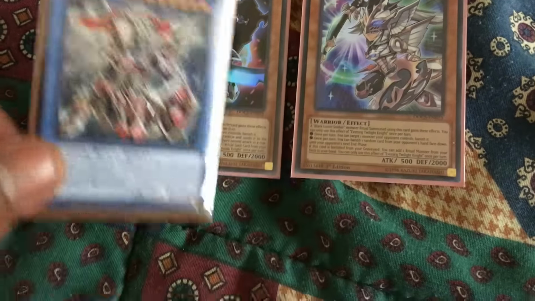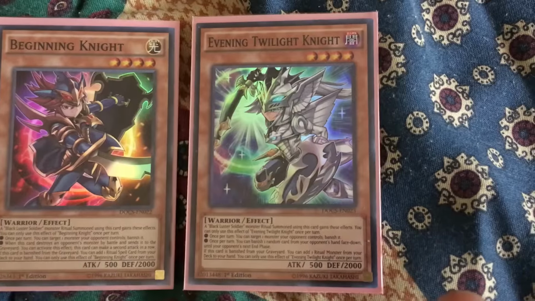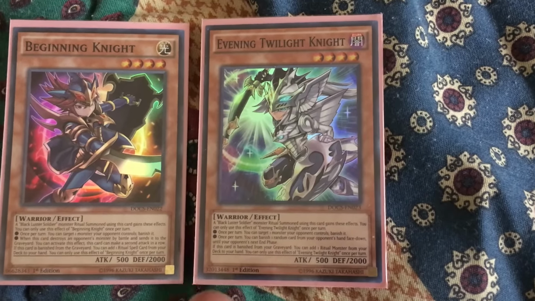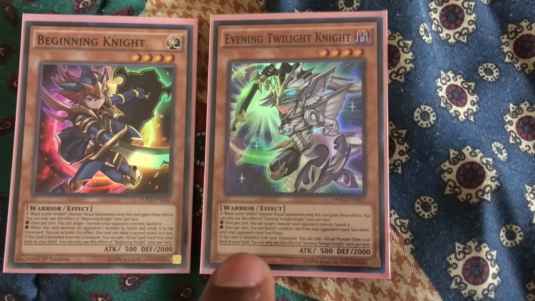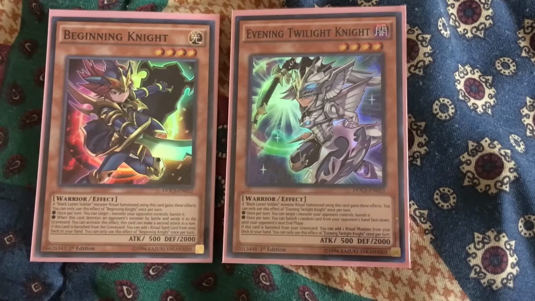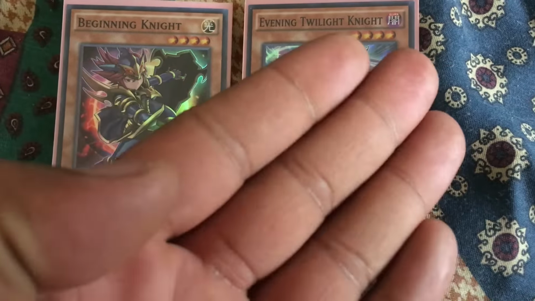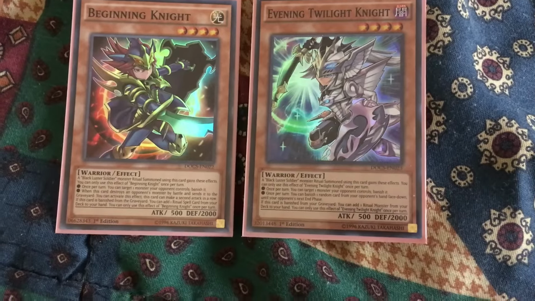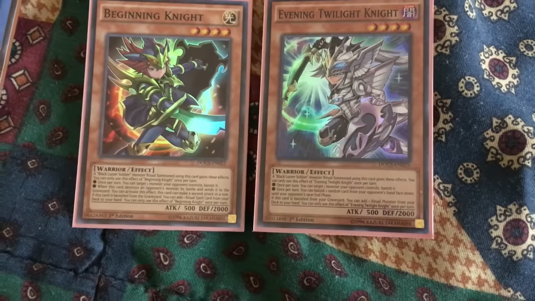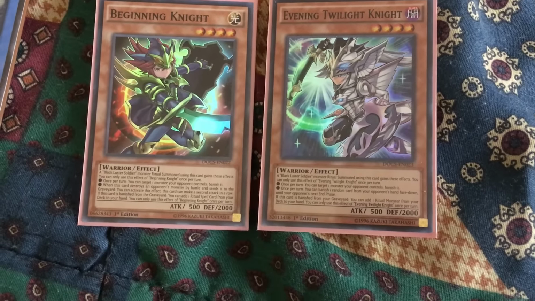Oh, I also forgot to mention, in contrast to Beginning Knight, whenever Evening Twilight Knight is in the graveyard, if it's banished, then you can add a ritual monster from your deck to your hand, and you can only use this effect of Evening Twilight Knight once per turn. So if both of these cards were in the graveyard and you banish them, of course, Beginning Knight being light and Evening Twilight Knight being dark, say you banish them to bring out Blackluster Soldier, Envoy of the Beginning, then each of their effects would activate so that you would get both a ritual monster and a ritual spell card.